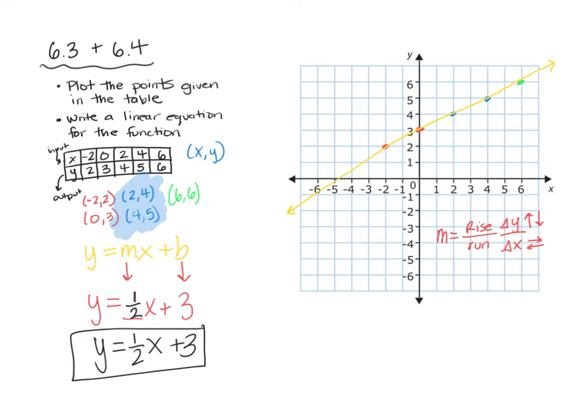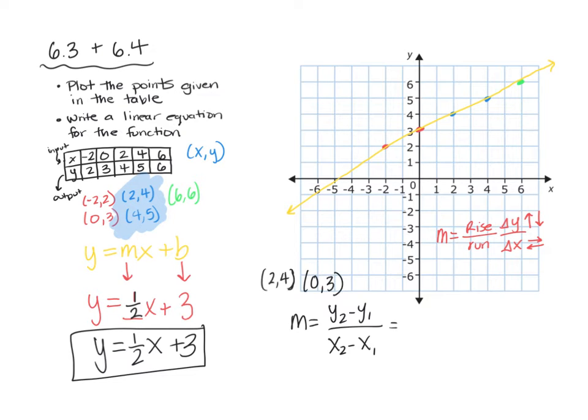Get 2 points and input them into the slope formula, and that'll get you your slope. So remember, our slope formula was, oops, sorry guys, I'm still writing with the highlighter. So the slope formula is m is equal to y2 minus y1 over x2 minus x1. So the 2 points that I decided to use are 2, 4 and 4, 5. Or you know what? Let's use an even easier point. We have 0, 3. Let's use 0, 3.